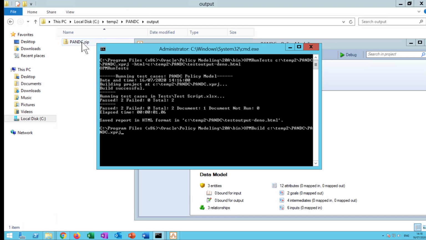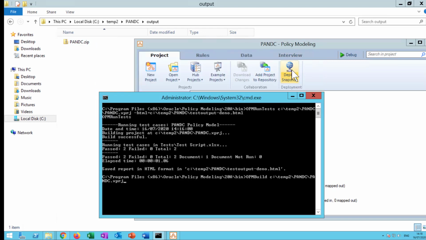And you might be thinking, well, why would I want to create it manually? Because when I click deploy snapshot, it happens automatically and I'm fine with that. Well, there are situations where it becomes quite useful. For example, when you need to give a deployment-ready zip file to a colleague who is going to use, for example, the REST API to deploy that snapshot into another hub. Remember that when you deploy snapshot, you deploy into the hub that you're connected to. And maybe you have multiple hubs and you want to take this project and deploy it into another hub. So one way to do that would be to create the zip file and then give the zip file to your colleague. So let's take a look at the command line.